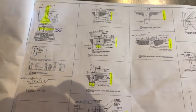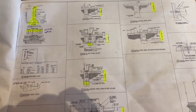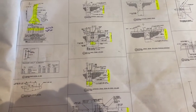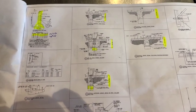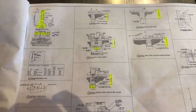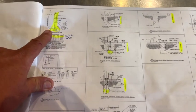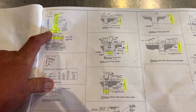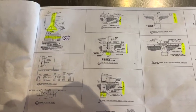So this is what we're working on, and this is what this video is about, to show you how the sonar came in, the sonar located, then we had to go behind the sonar and find out what it was seeing to make sure we don't drill and hit something. With this being in a tank farm, that could be very, very bad.